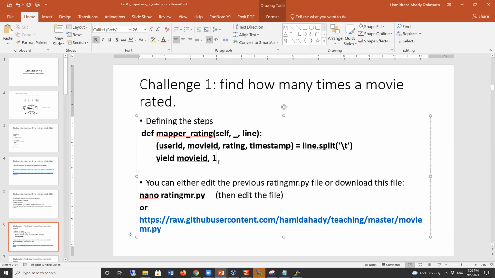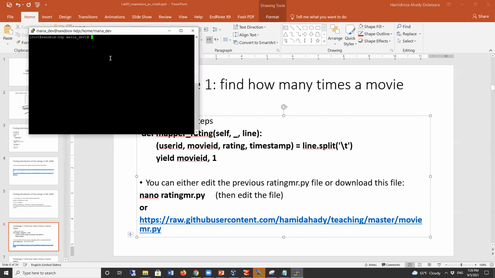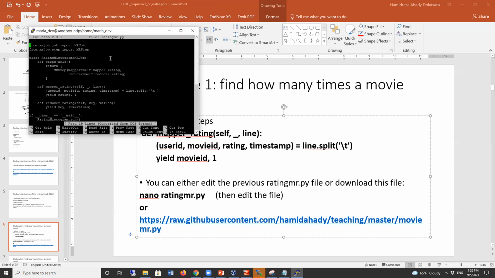So as you see, we can just simply edit the previous one. Here I put the code. Nano, as I said, is a text editor. Rating mr.py is the previous Python code that we used to find the distribution of ratings. Now I can come to this line, because now we want to count how many times a movie is rated.